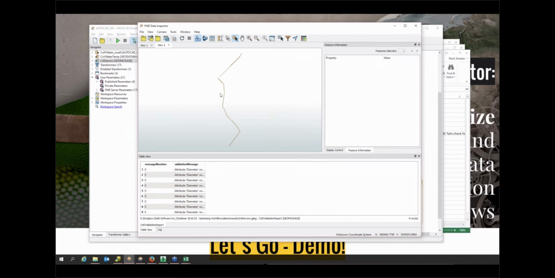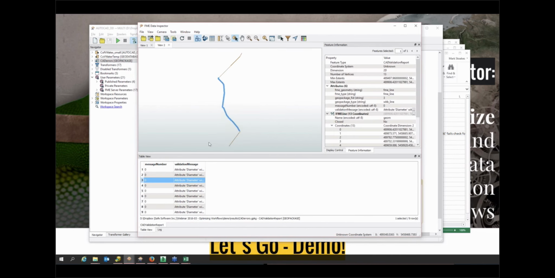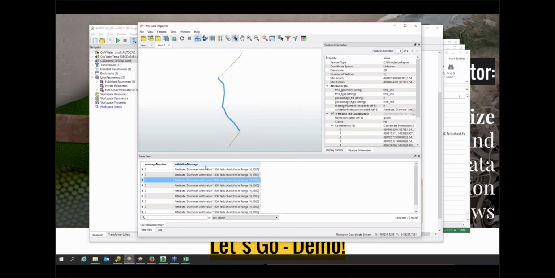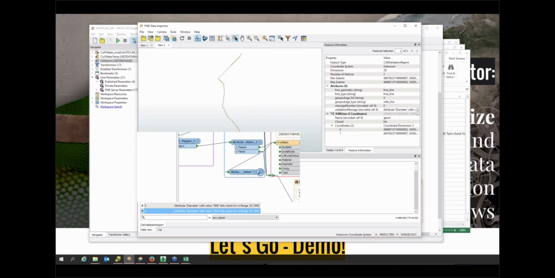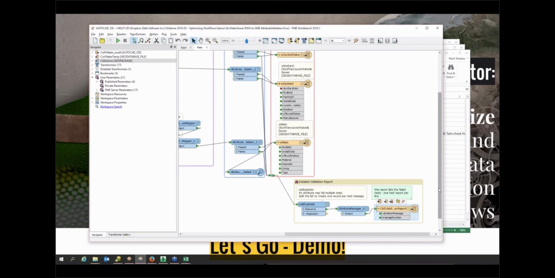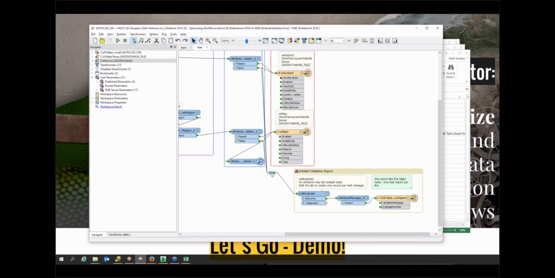So that's that GeoPackage that I've put out, and we get a graphic of the feature that's in error and the actual error message for each of those features that are in error. So we've got something wrong with the diameter of these pipelines that have been set. Okay, so that's that workflow simply put together and ready to go. Just in summary, we're doing the validation. Anything that fails that validation, we're sending down through this new tool here, which is the junction. So we're gathering all those connectors together at a junction, sending those through an output.